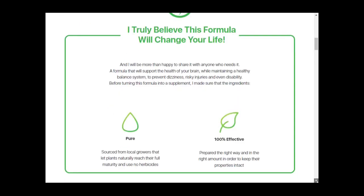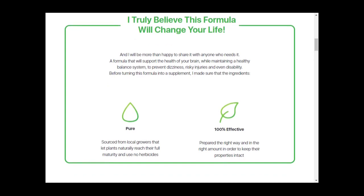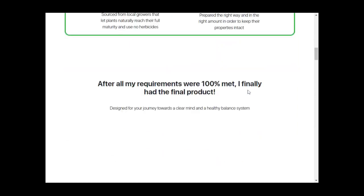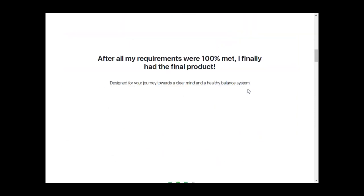Over there you guys can get the original Claritox Pro, check out people's feedback and how their experience was, and also read more into its ingredients. Claritox Pro is an oral dietary supplement formulated to aid in preventing dizziness and vertigo. The supplement combines ingredients such as chromium, green tea, berberine, and Korean ginseng, allowing it to naturally address the problem of vertigo.